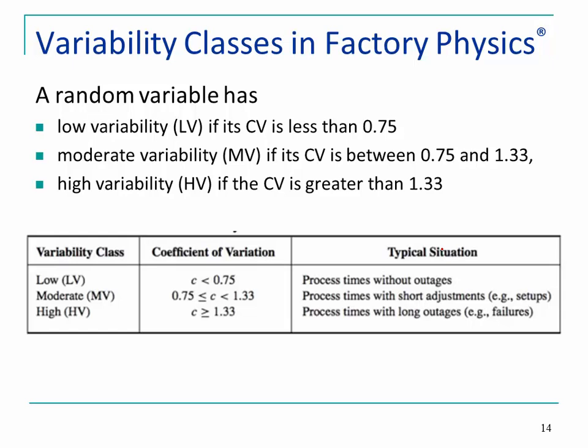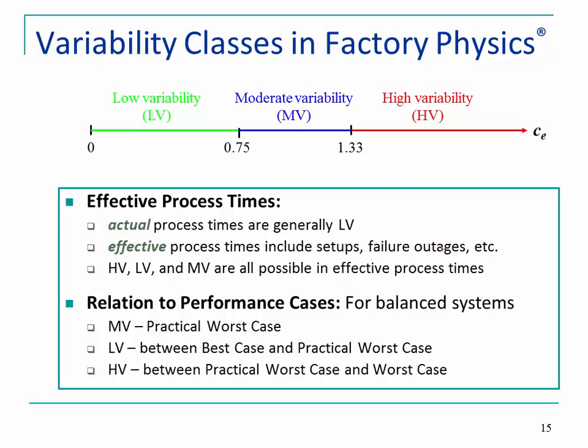So this is a very nice table that summarizes the coefficient of variation and the type of system that you are looking at. And that's the same information that I basically create here with this line. So you have the three areas and what that means in terms of the coefficient of variation. So high variability red, that's bad, greater than 1.33, and in between moderate in the green area, and low variability is the good area for your process.